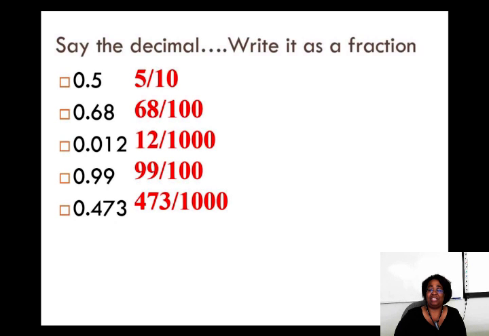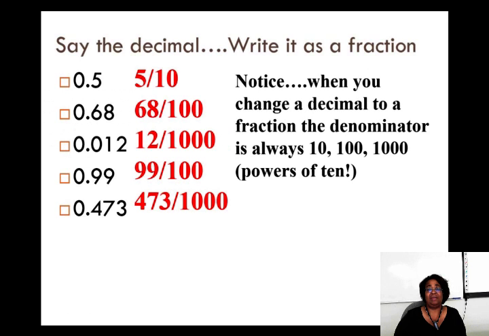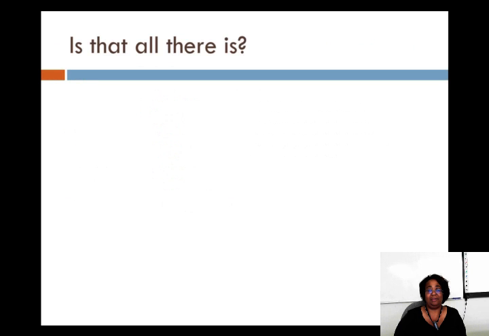Some of these fractions can be reduced further. That means that I can take a common factor, top and bottom, and reduce it. For 5/10ths, what number do they have in common that I can reduce by? What number will go into both 5 and 10 evenly? 2 doesn't go into 5 evenly. What about 5? How many times does 5 go into 5? Once. How many times does 5 go into 10? 2 times. So this is the same as 1/2 there.